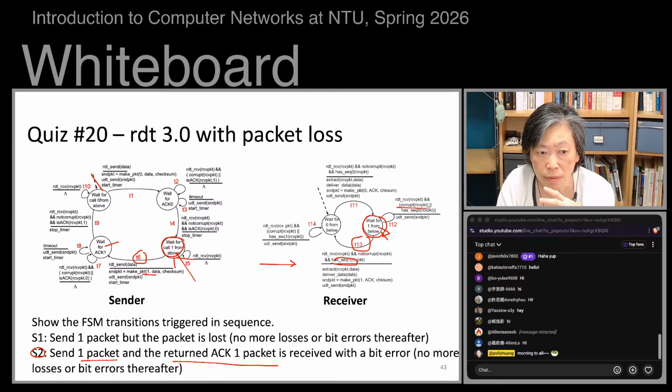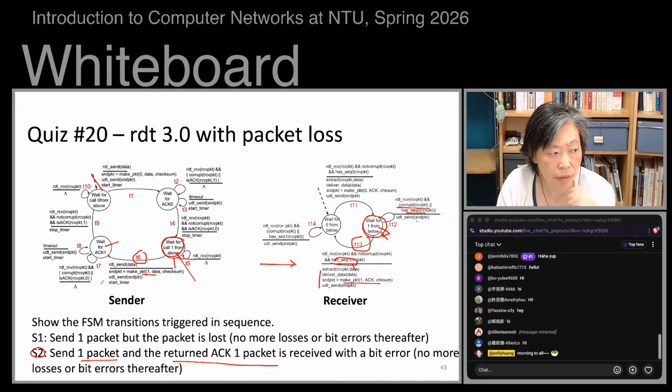If it's corrupted or sequence 0, then we resend the old ACK, which will result in a duplicate ACK transition in the sender. But it's sequence 1, therefore we extract the packet and send AC1.